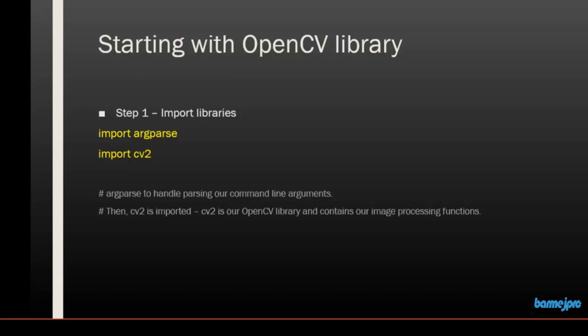So the first two lines will be to import the libraries. We are importing a library called argparse and we are also importing a library called cv2. cv2 is actually our opencv library, and argparse is used to parse the argument. As I said before, we are going to give the path to the image using the command line. The argument that we are passing into the program should be parsed. And for parsing this argument, we are using a library called argparse. So we are going to import these two libraries. So these two lines are the first two lines of our program. Import argparse and import cv2.